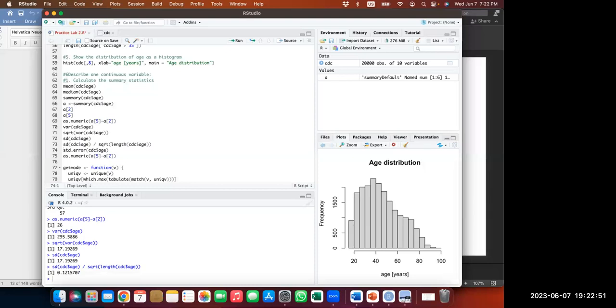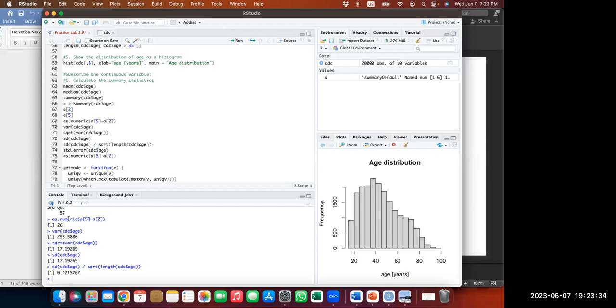So remember what that means. We have age. What was the mean? I forgot the mean. We have a mean age of 45, and we have a standard deviation of 17 around that 45. So we know that 68% of our respondents were between 45 minus 17, which is 28, and 62. So that's 68%.